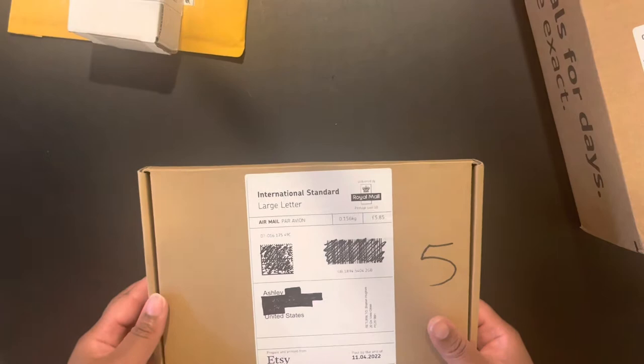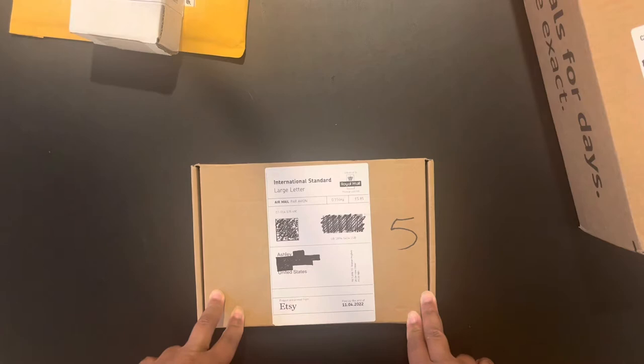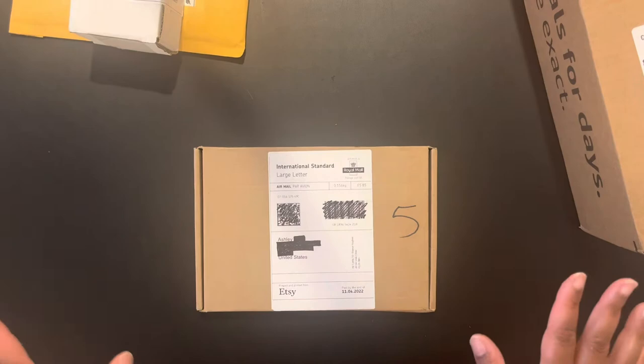package for so long. I believe I ordered this in November and it took like several months to get to me. It's from the UK. And now I think I've had this package for 3, maybe 4 months. So without further ado, let's get it open and see what we got.